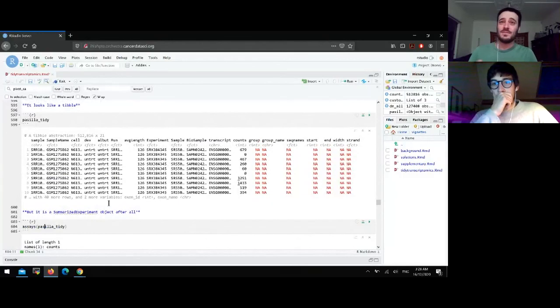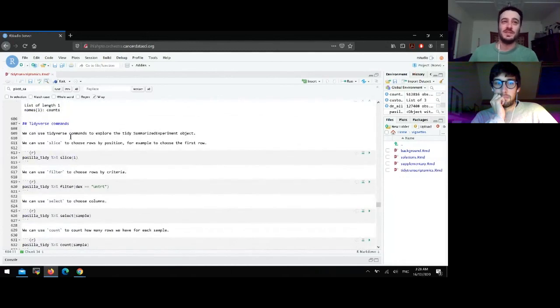Okay, so in this case, yes, we have both advantages of keeping the SummarizedExperiment framework and the Bioconductor framework, but getting all the good things about tidyverse. I will show you just a few examples about this.